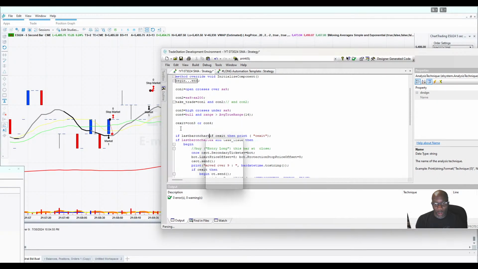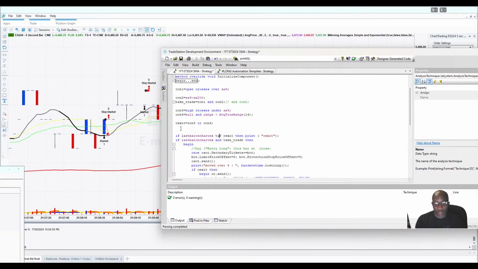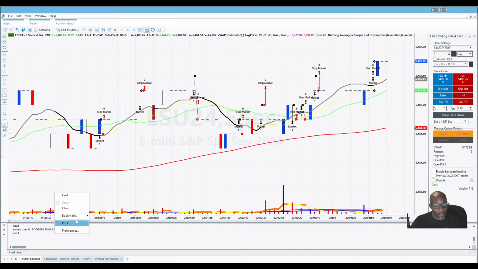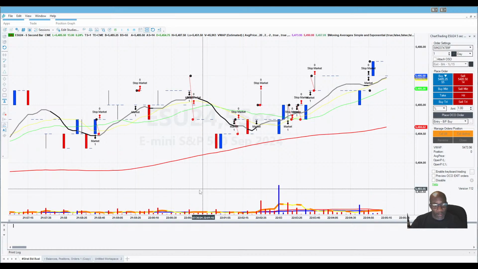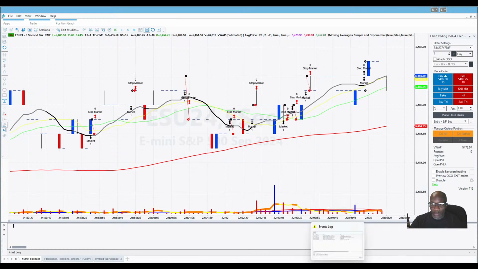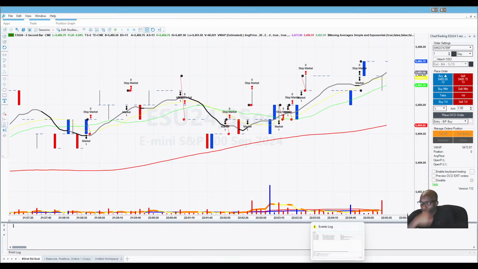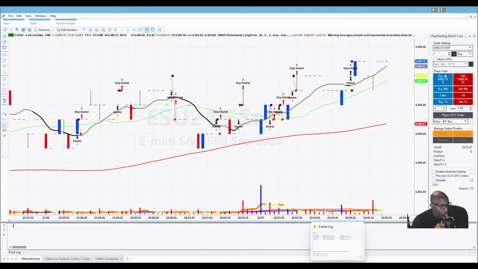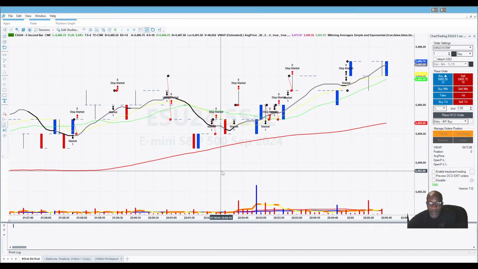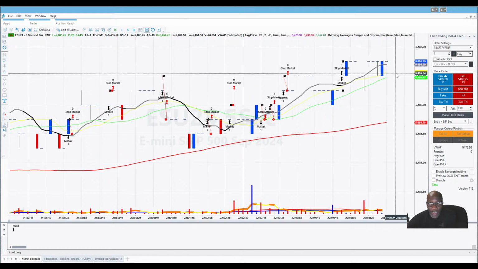If last bar on chart EX and C exit. Now that says C exit now.